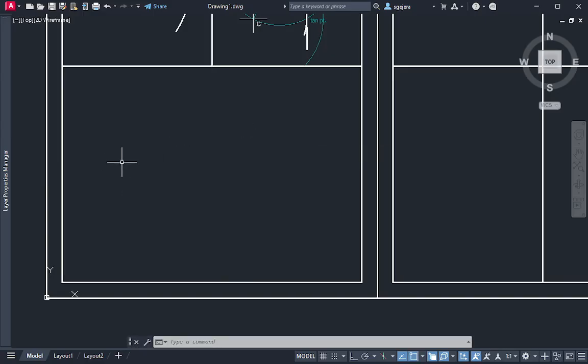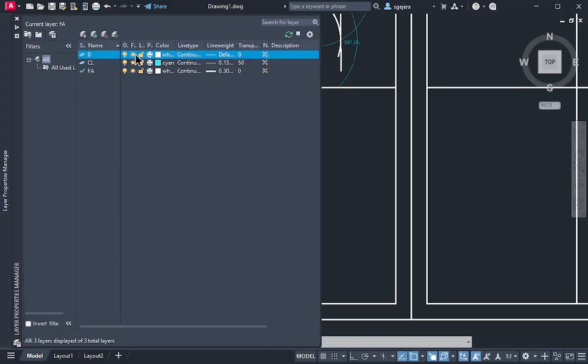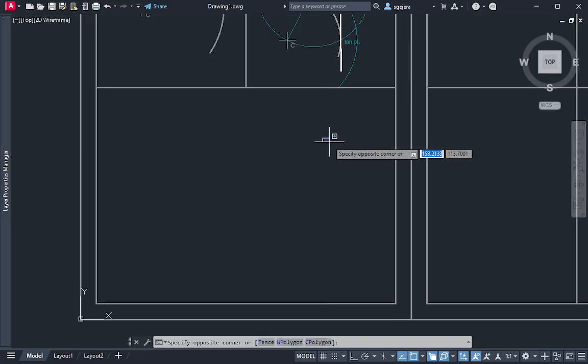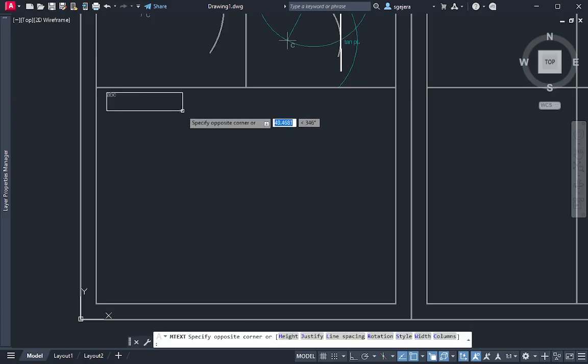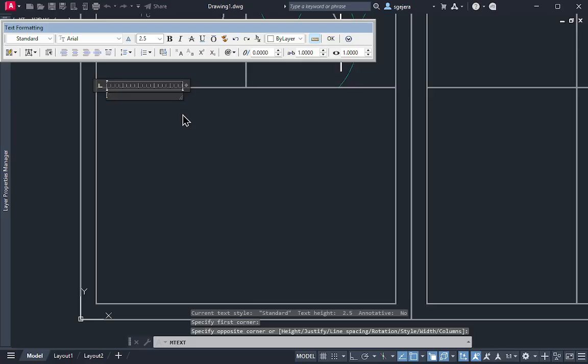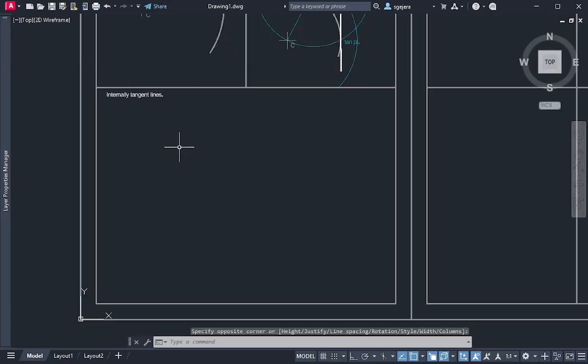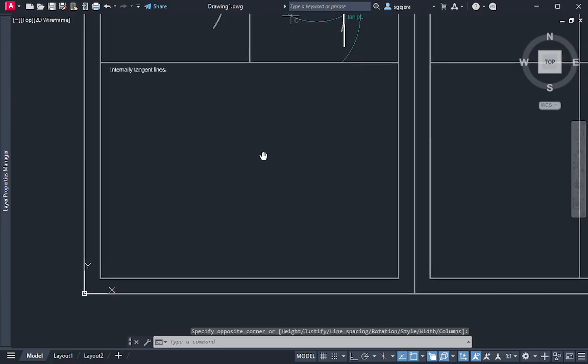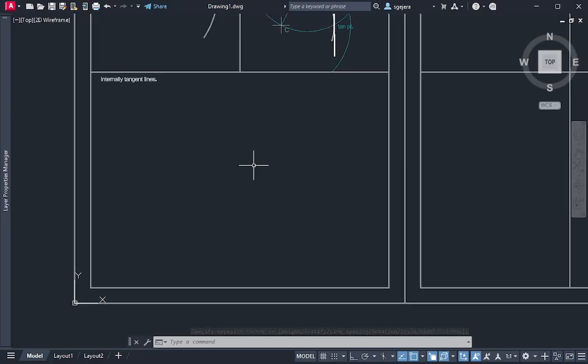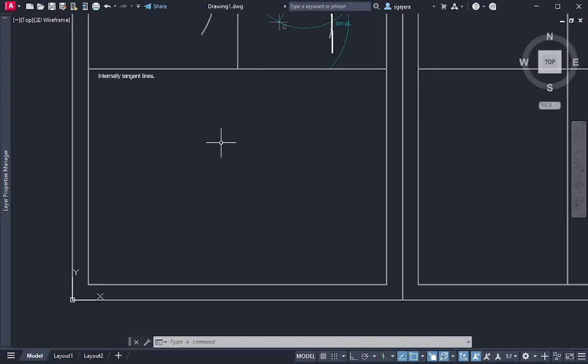Then, I'll lock it again. Then, let's label it internally tangent lines. Okay? Like that. So again, I deleted the vertical line using the trim command to make the space bigger for us. Because we'll need the space, no.